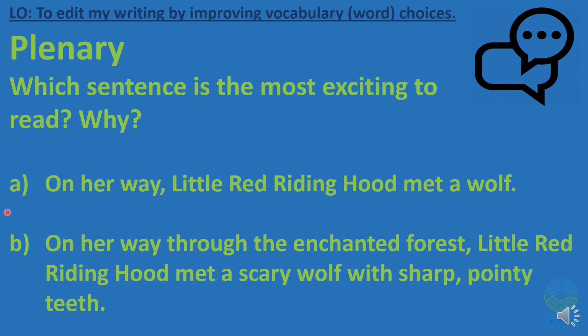So is it A, on her way, Little Red Riding Hood met a wolf? Or is it B, on her way through the enchanted forest, Little Red Riding Hood met a scary wolf with sharp, pointy teeth? Which one is more exciting and why? Pause the video and have a chat to your grown-up and make sure you're explaining your answer.